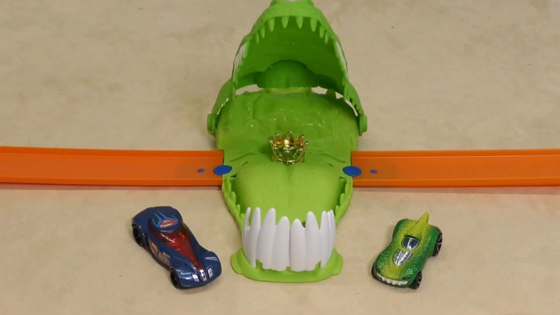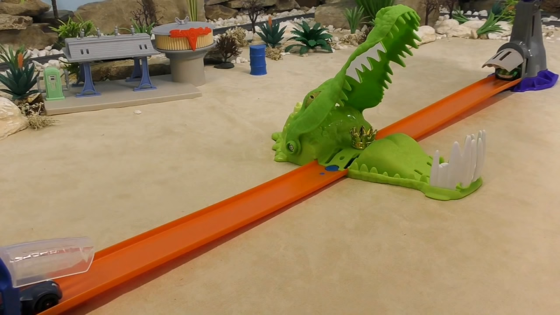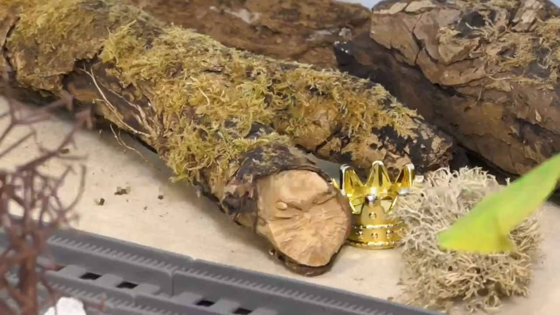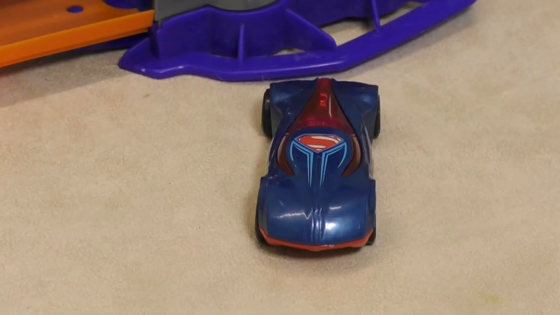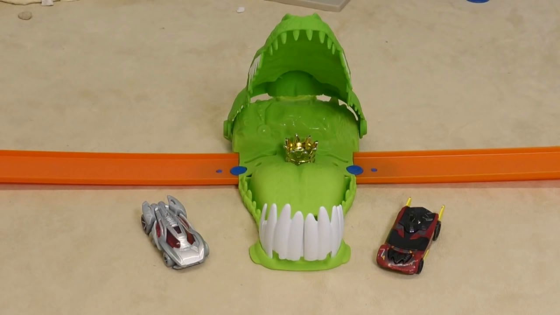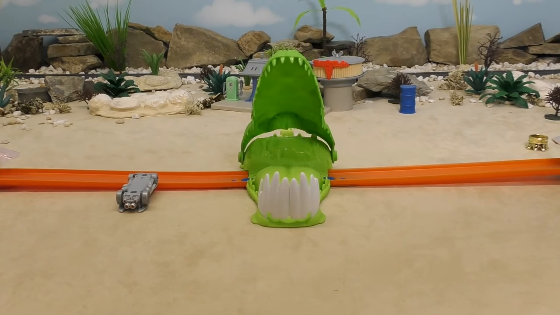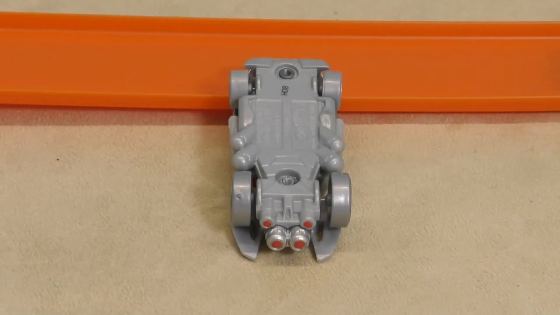Superman versus Rex. Ready, go! Superman got there first, but where has the crown gone? Oh wow, that landed a very long way away. Superman definitely won that. Ultron versus the Flash. Ready, go! Ultron pushes the crown onto the Flash's side, so he goes through.